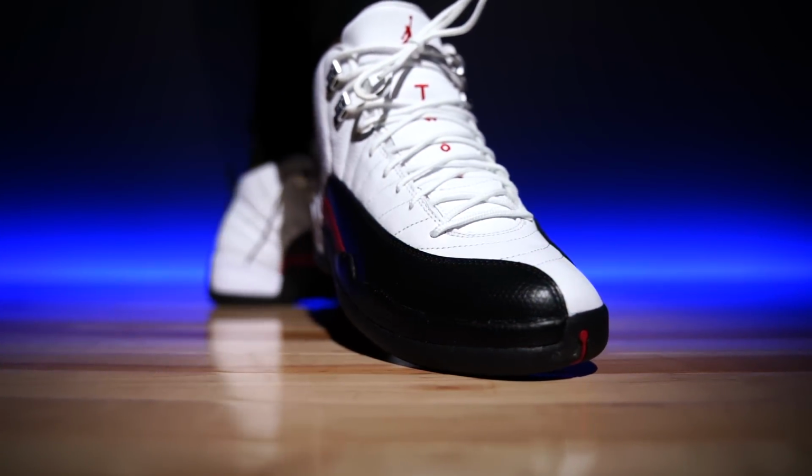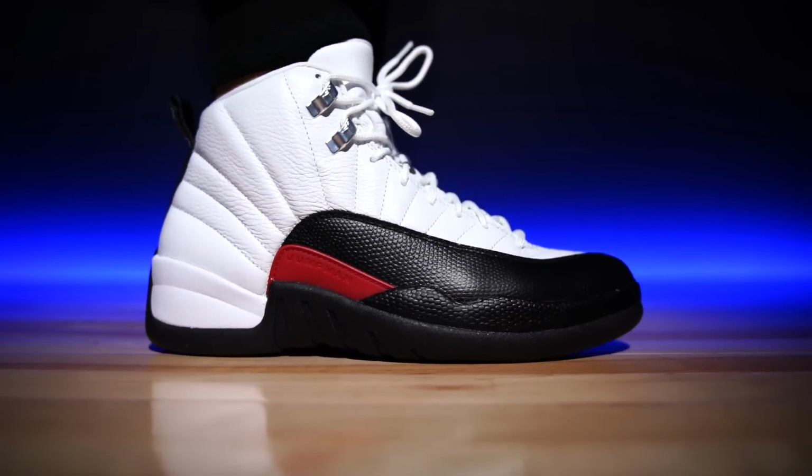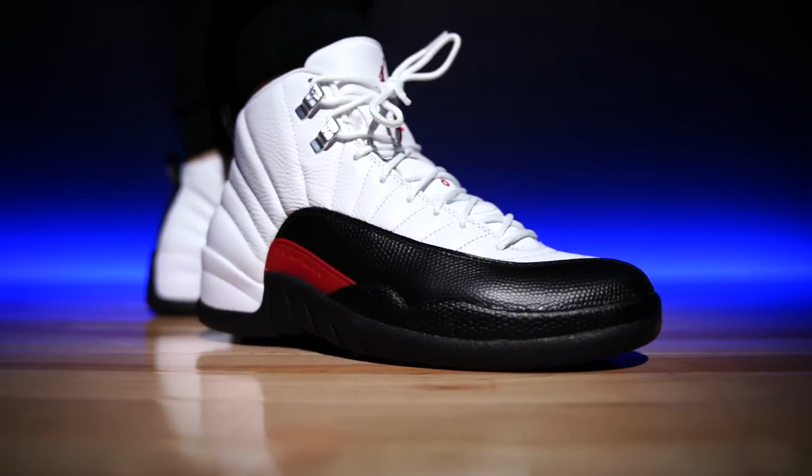It's just a piece of hook. As far as sizing goes, go true to size. You should be good to go. If you wanted a super snug fit, like a real 1-to-1 fit, and you were willing to really break these things in, you could go down half a size, but true to size is what's going to work for most people. And with that being said, what do we have for today's question of the day?